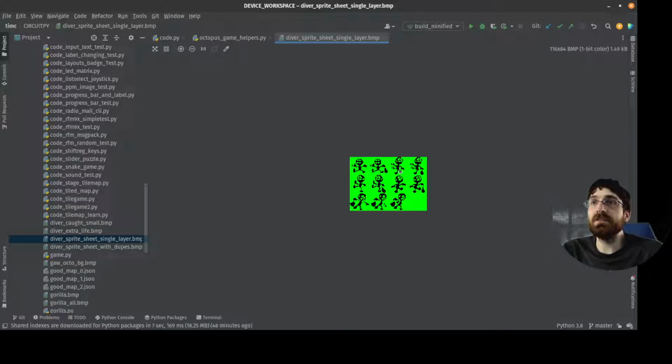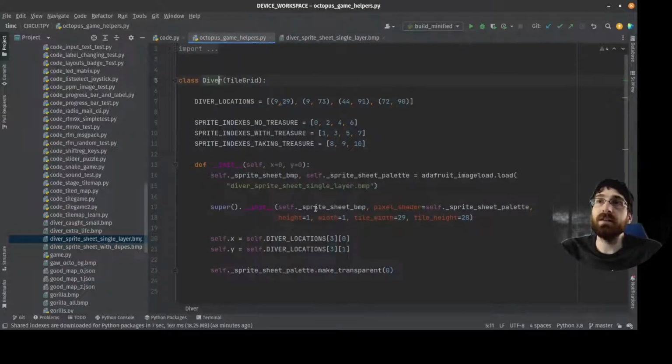Ultimately, each of these match up with a location. So it will manage making sure it's showing the right sprite at any given time. It'll have some helper functions for move forwards, move backwards that we will eventually hook up the buttons to.